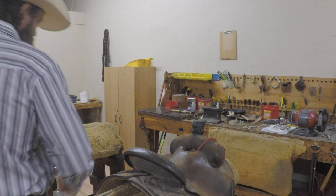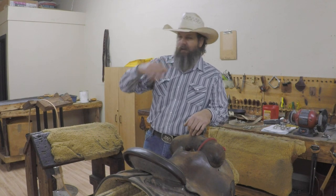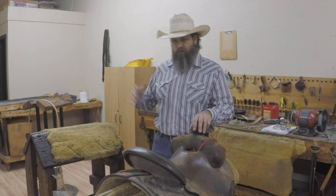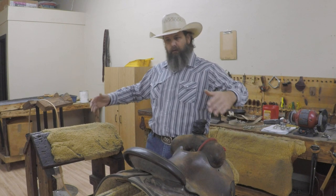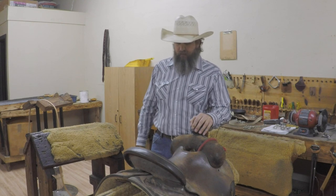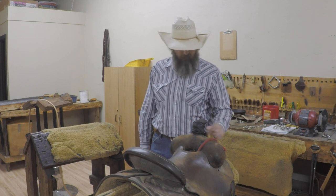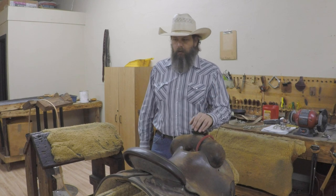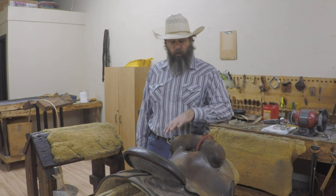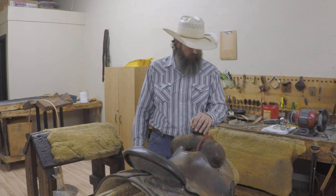Over here in the little repair area I've got a saddle that's broke down and ready to be washed. With the tropical storm coming in I might just set it outside and let the storm take care of it — probably not though. I still don't have an area in my shop set up to wash saddles. I've got a big porcelain bathtub on a rack at home that we use, with a rack on top for the saddle, but I don't have that set up in the new shop yet. So we've just been washing them at home. We will do repair here, especially on our own saddles, but run-of-the-mill repair we're going to try to limit a bit just because we've got so much else going on.